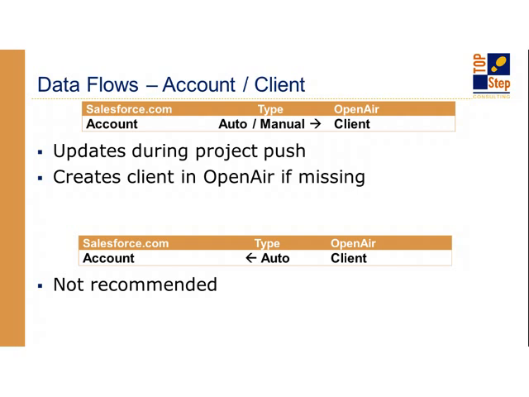Now, I put it on this slide here on the bottom. We don't recommend it, but technically it's possible, so I'm pointing it out. You can send client data back to Salesforce. The reason we don't recommend it is because Salesforce is generally your system of record for customers. If it's not the primary system of record, it's at least got more authority, if you will, than OpenAir does. So typically you don't want to update customer data in OpenAir because it's not the system that owns that record. So just pointing it out.